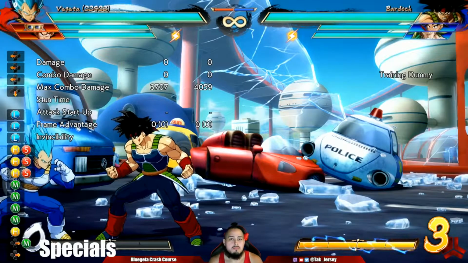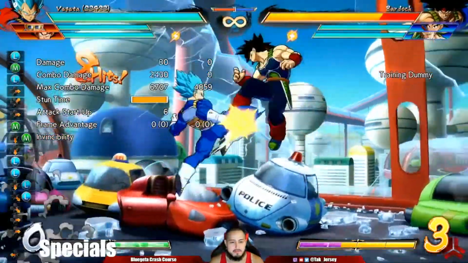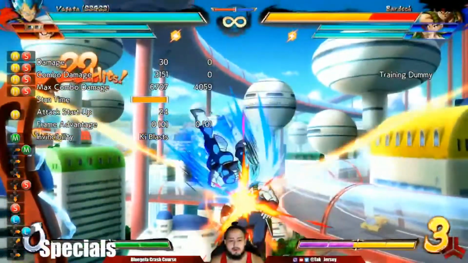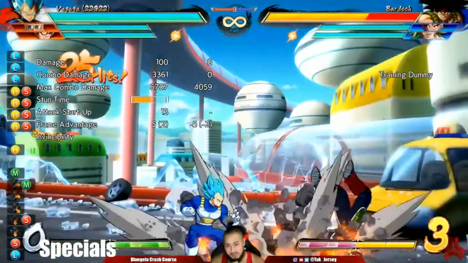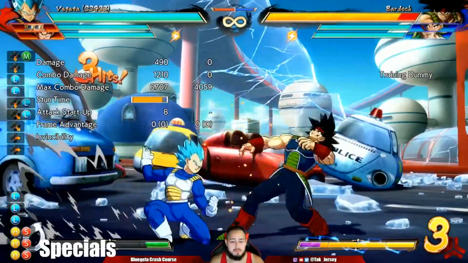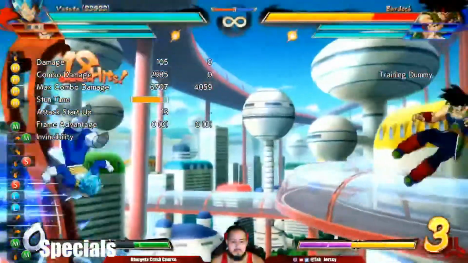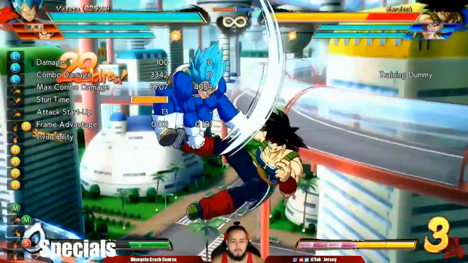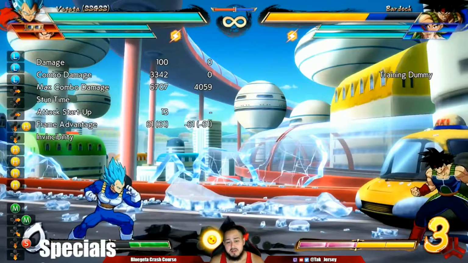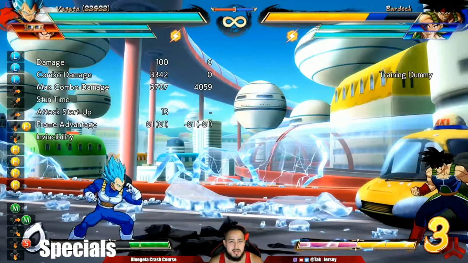Let's say you want to go full screen, right? You got the hit here. Use the heavy one. You can end it there. If you don't use your double jump, you can do this. That's what you want to take him to the other side. You got an easy hit. You want to hit him to the other side. You want to do that.